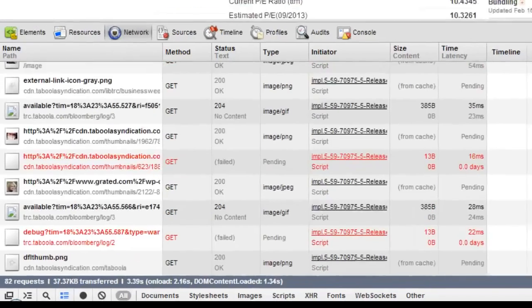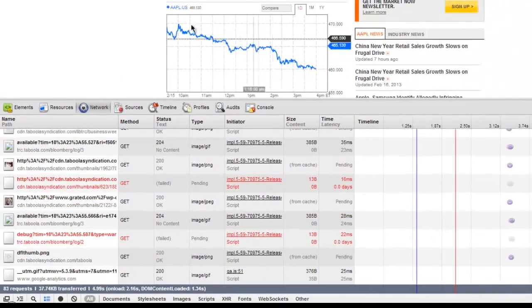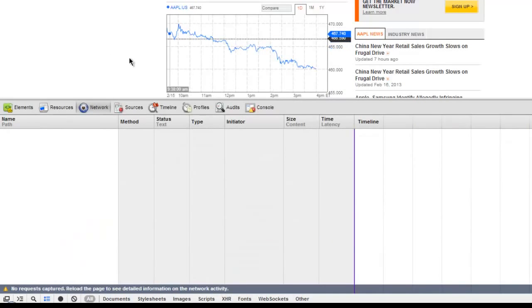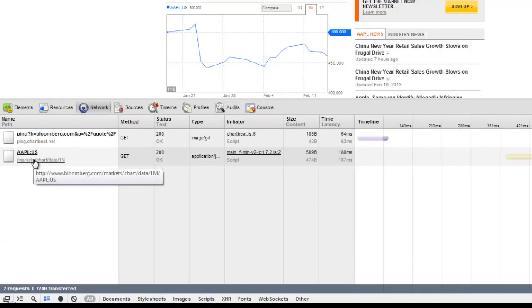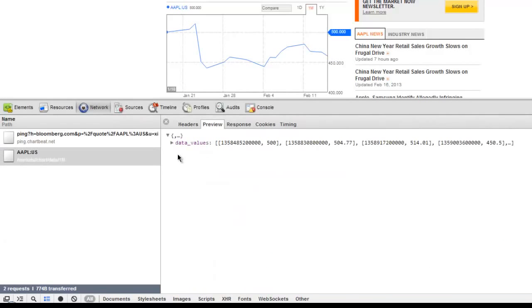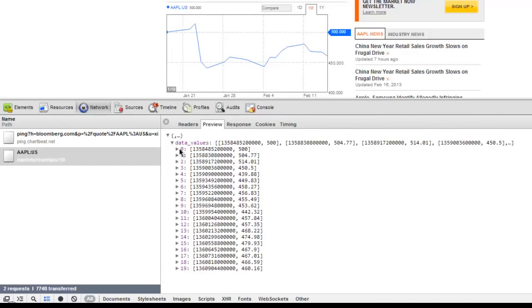and as we can see, here's our chart, and just delete everything so that it's new, and then we'll just click on 1M and see if it downloads anything new from the server. And it did. It downloaded what looks like a lot of data. Oh wow, it's price data.